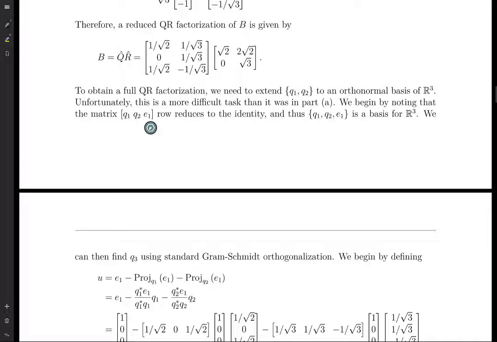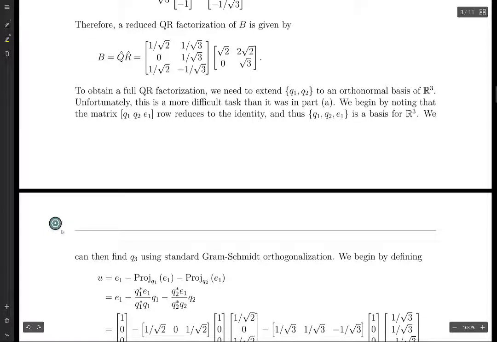Obviously you can combine this with this, and that will give you a 0 and a 1 here and a 0, and then you could get rid of everything else from there. No, if you add this to this, you get 1, 0, 1. And then you would just go from there. You'd row reduce to the identity. And so, anyways, this is a basis for R3.